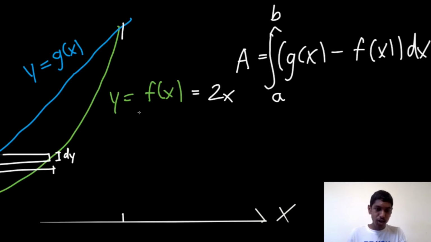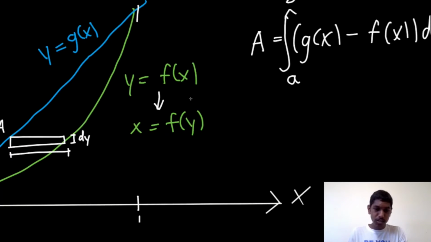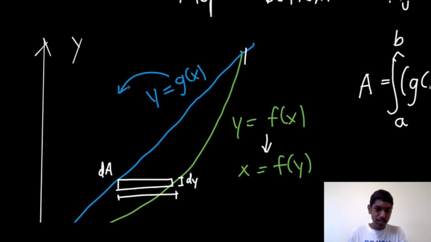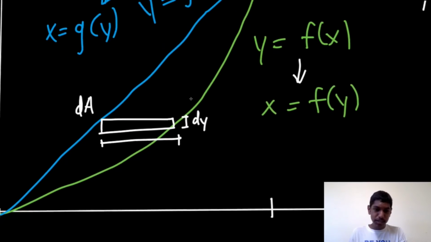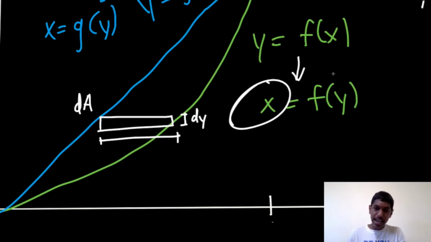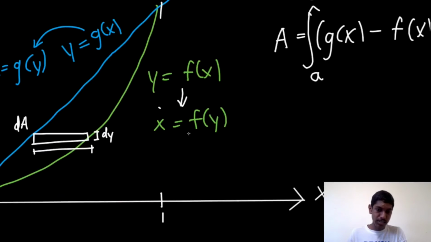So suppose you solved this and you got some x equals f of y. Now this is not the same f, I'm using the same letter. So we solve and we do the same thing for the other function. So we get x equals g of y. And again, these are not the same function necessarily. And now we can find the horizontal distance, because now we're saying x equals f of y. This is going to give us the x coordinate of every point on the function, which is what we want, because we are dealing with horizontal distances.